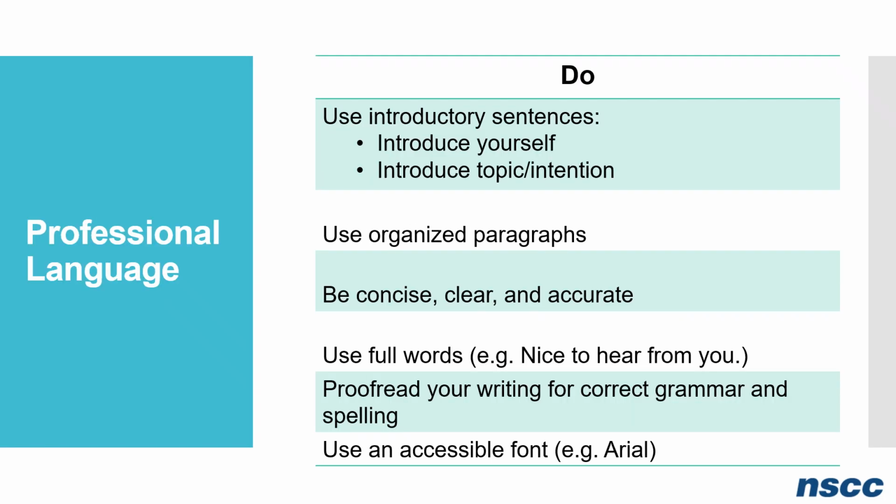Next are some things we should do for professional language in emails. Do use introductory sentences. Introduce yourself and the topic or intention. Use organized paragraphs. Be concise, clear, and accurate. Use full words, for example, nice to hear from you, instead of the number 2. Proofread your writing for correct grammar and spelling. And use an accessible font, for example, Arial, that's easier to read.